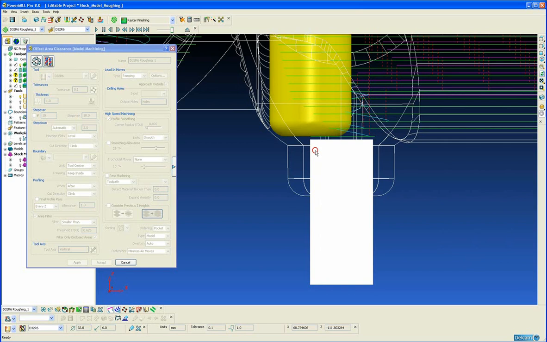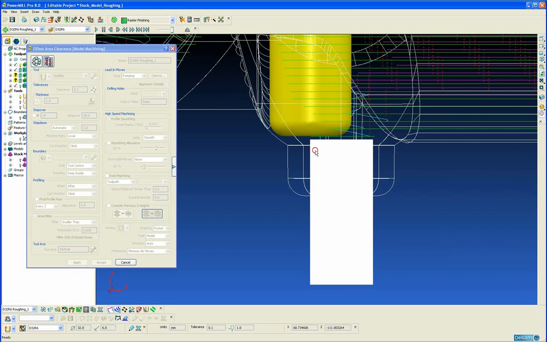So in this example we have a tool diameter of 32 millimeters, but we have a tip radius of 6 millimeters. So the flat portion on the bottom of the tool will be 32 minus 2 times 6. So that equals a flat portion of 20.